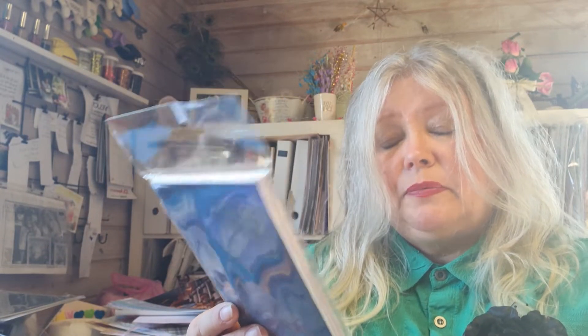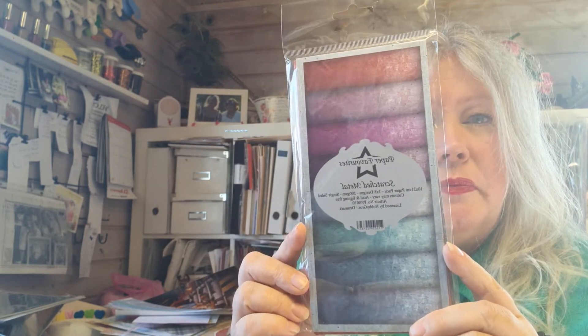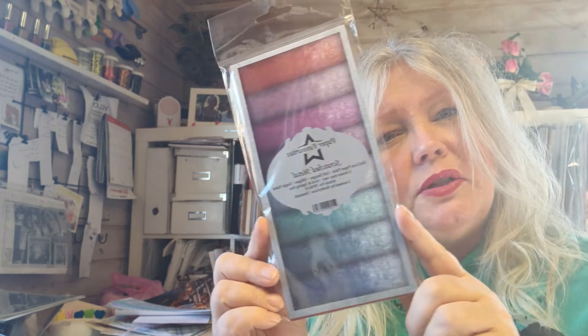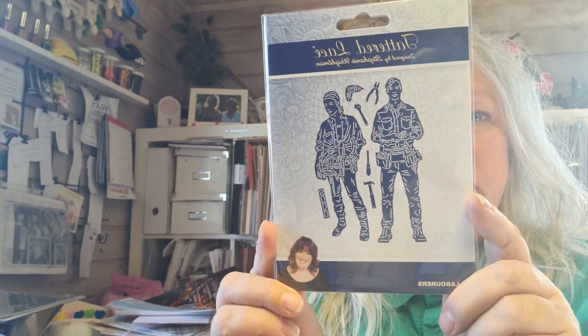And there are grapes, so that's gonna be fun. This one is also Paper Favorites - it's a slimline and it's called Scratched Metal. Those are the colors as you can see. I'm sorry for the glare, guys, always glare here. And then I got a jive from my friend from Tatter Lace, and it's labels. You can use them for something else too, so that's great.